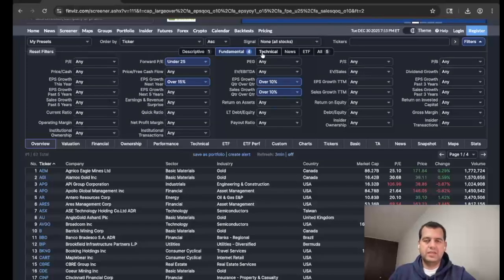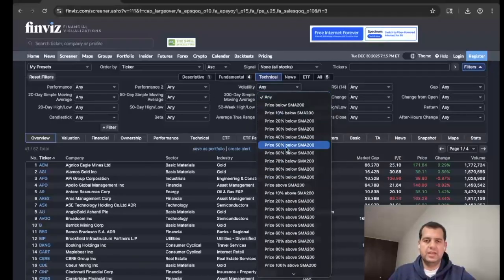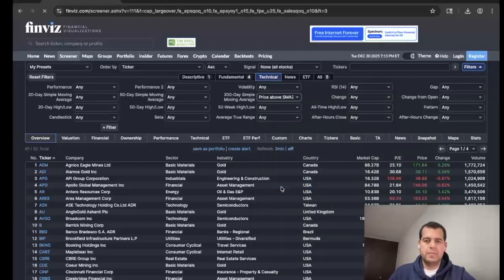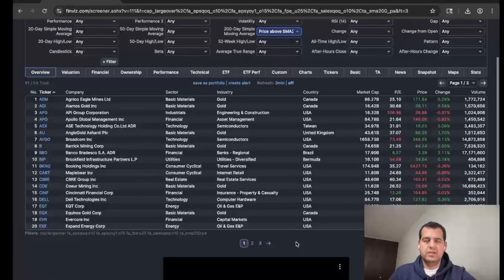We are looking for ideas for the swing trade, but we are also backing our swing trade with the fundamentals. So now let's move to the technical, which is the most important parameter for the trader. What we like to see is the price is actually above the 200-day SMA. So the stock is not in a downfall, or if it was in a downfall, it basically reversed and is trading above the 200 SMA. Now, if you go to the bottom, you see we already excluded some more stocks.